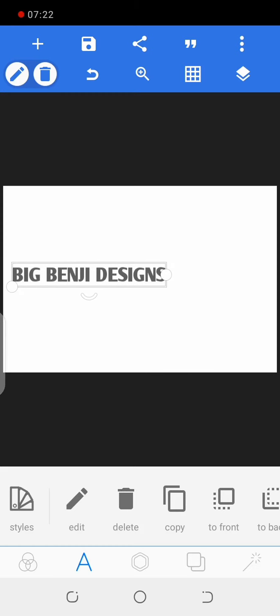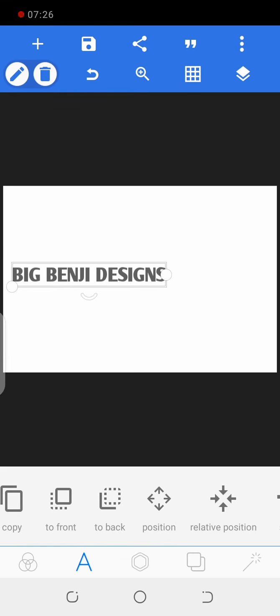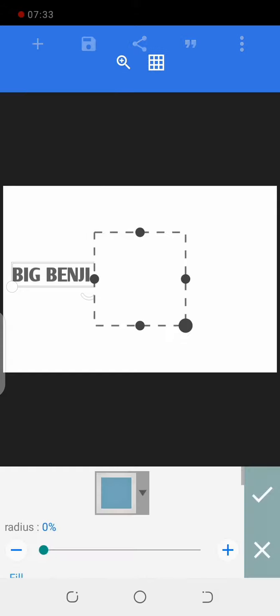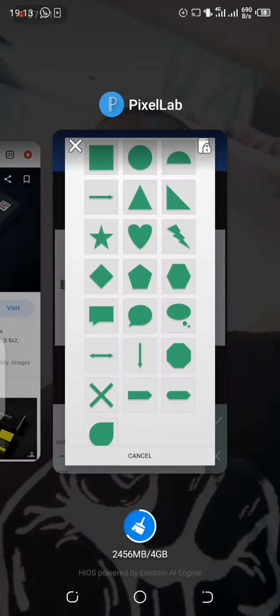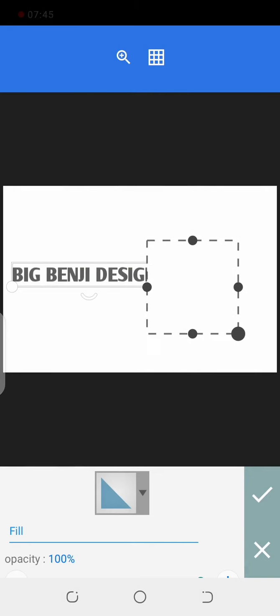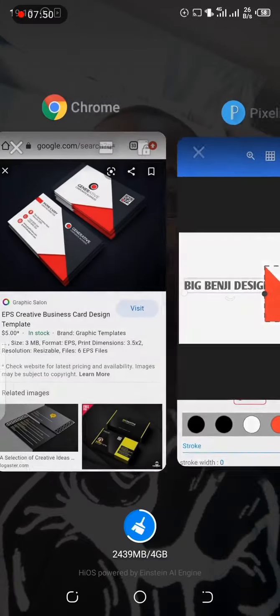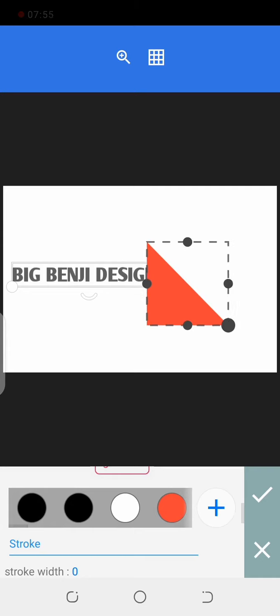Okay, so now let me position this here. It's yet to be in its right position. You come to this middle. After the A, if you look below here where it has been changed into blue, you come to shapes. Now you make choice of your shapes in order to have this design. Yes, now what I need to do is I bring in this shape. Because the color is not visible, I needed this.